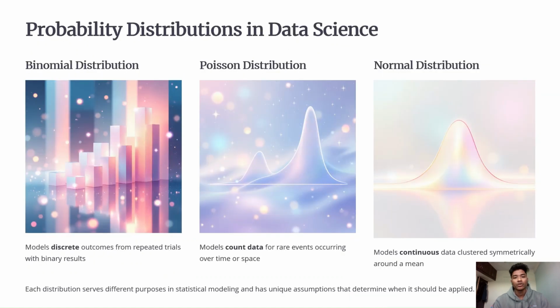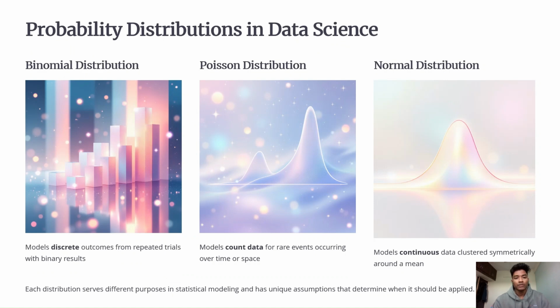Now, probability distributions in data science. Let's move to another important topic: probability distributions. Different kinds of data behave differently, so we use different statistical models to represent them. Three of the most commonly used distributions are the binomial distribution for repeated trials with two outcomes, the Poisson distribution for rare event counts, and the normal distribution for continuous and natural measurements. So, basically, now we are in the second part of our question number two. So, let's compare them one by one.